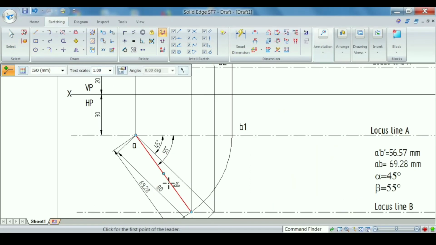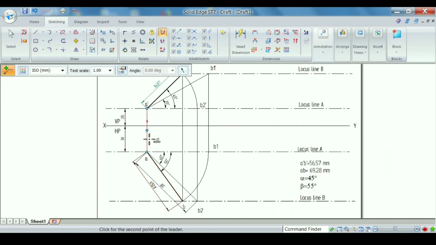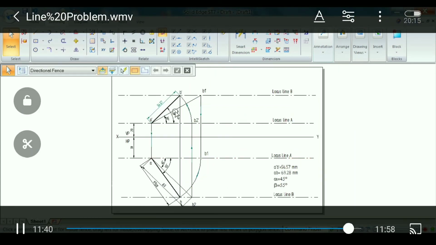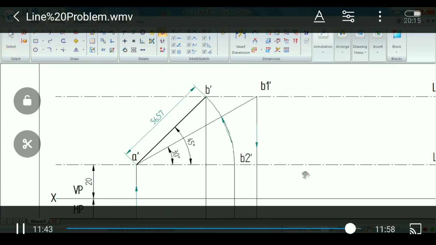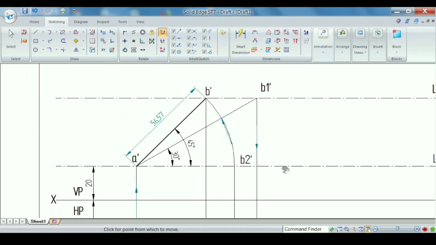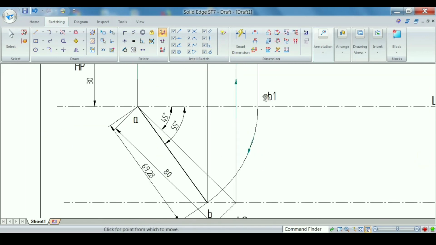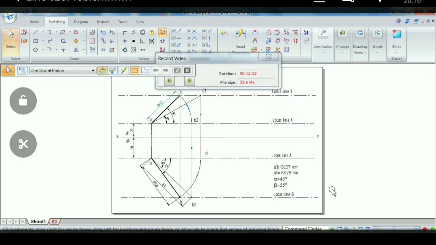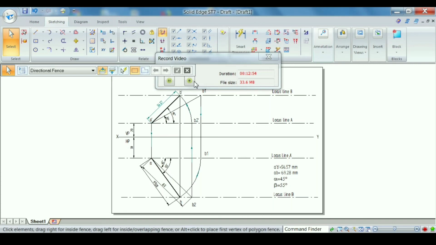Then we will go for the leader, so that we will show the direction of projection. We have projected from A to A dash, and here we have projected from B1 to downward, like this, and here it is clockwise. In same case here B2 to upward and B2 dash counterclockwise, like this. So this is how we need to solve the problems whenever they have given. This is the front view of that line, and this is the top view of the line given. So these are the results, apparent lengths and apparent inclinations. So this is how we need to solve the line problems.